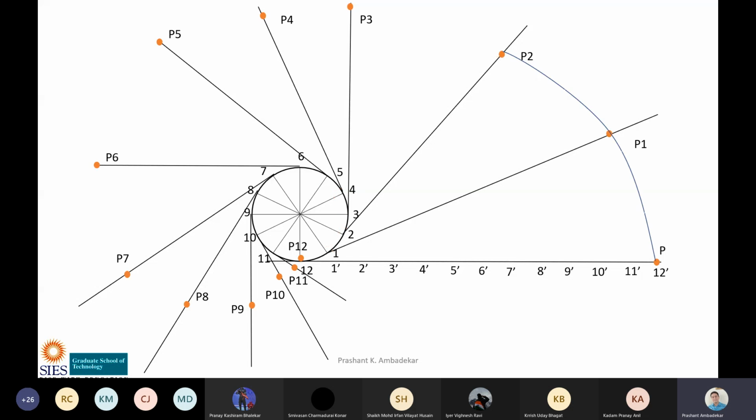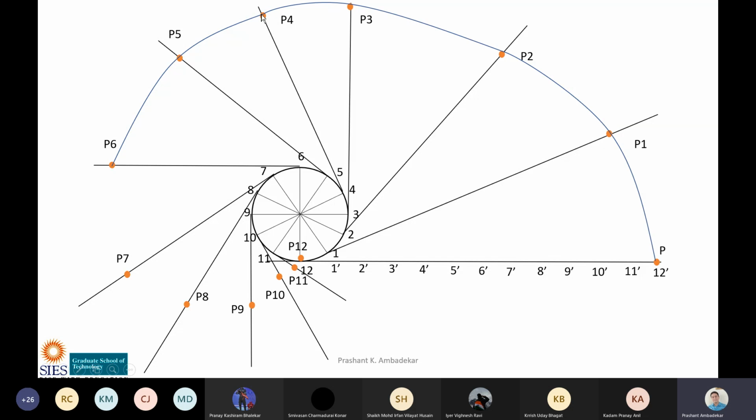I have used a French curve, and by using the French curve, I could arrange it in such a way that P1 and P2 are connected to the French curve. So I joined these 3 points. Sometimes it may happen that only 2 points, P and P1, are joined to the French curve. Sometimes only P1 and P2 are joined. Sometimes all 3 points are joined like this. This is not exact, as I have drawn it freehand. So this curve has bent here slightly. This is not correct. You draw it correctly.